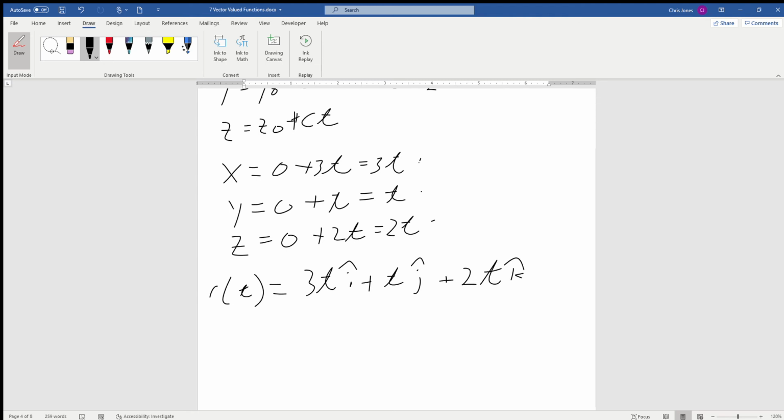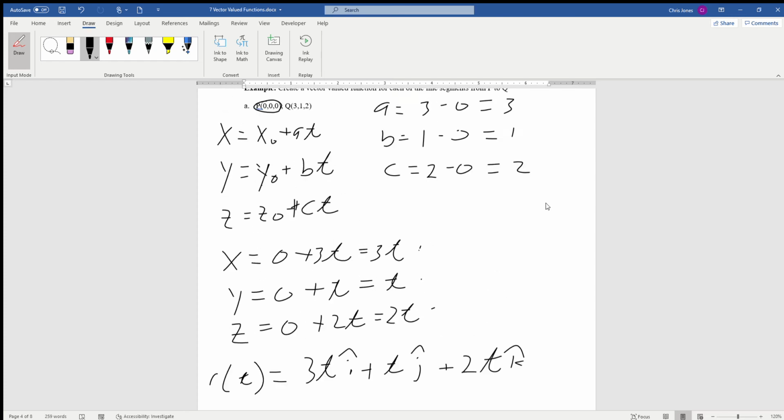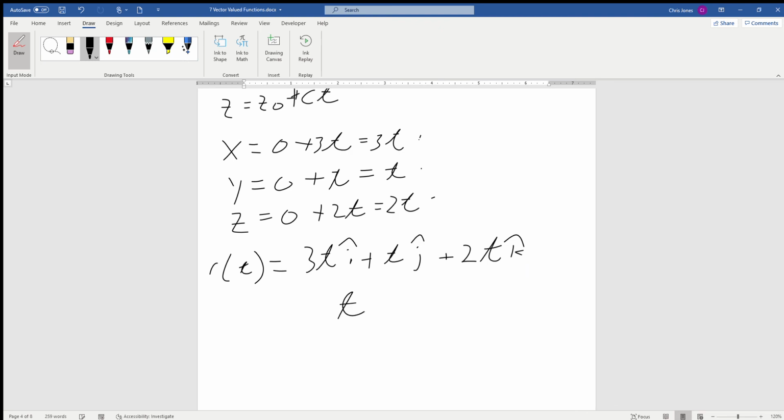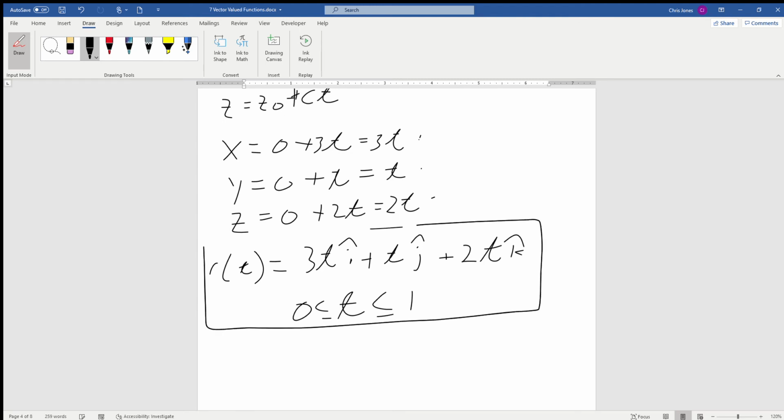Now this represents the entire line, the vector, but it's the entire line. We don't want the entire line. We just want the line segment from 0, 0, 0 to 3, 1, 2. The technique that I've shown you will always produce a segment if t ranges from 0 to 1. So you have to specify the domain. Of course, if you want to check this, you can go to the vector function plotter that I showed you from GeoGebra, and then just scroll from 0 to 1 to get an idea that this does start at 0, 0, 0, and it does end up at 3, 1, 2.